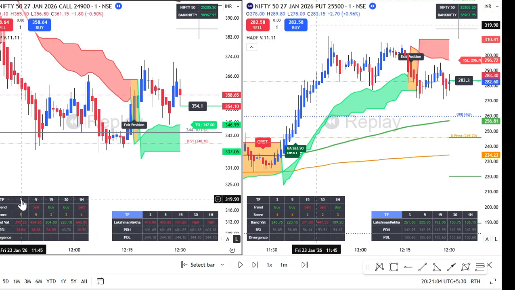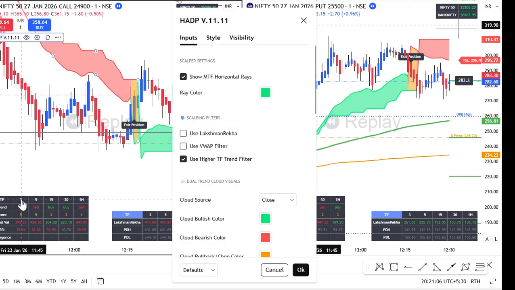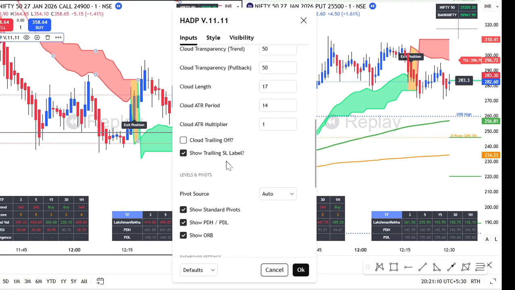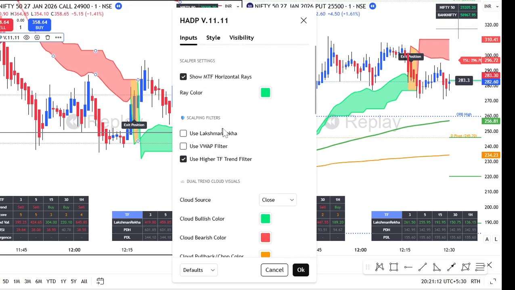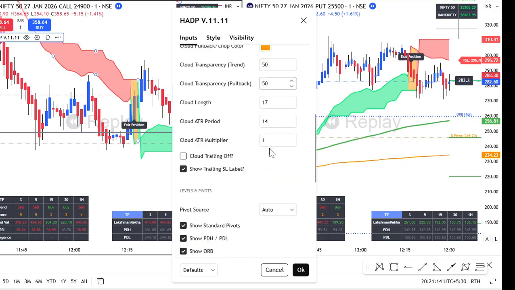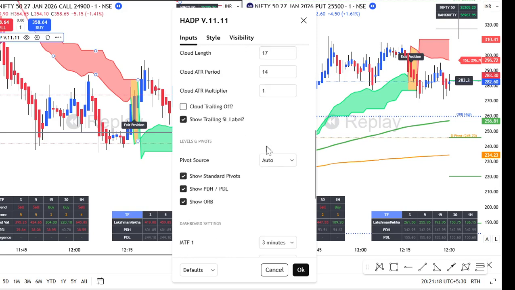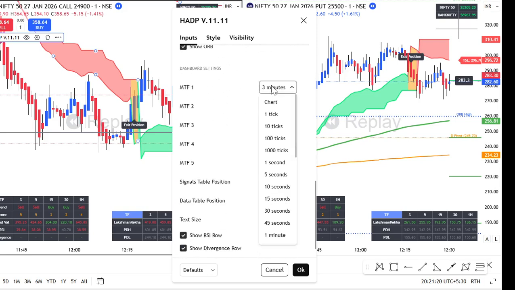If you want to change the time frames, you can just double click here and you have a time frame. You don't need to touch any of these settings except if you want to use this portion. You don't need to touch not even a single line of what you are seeing here. But time frames can be selected here.